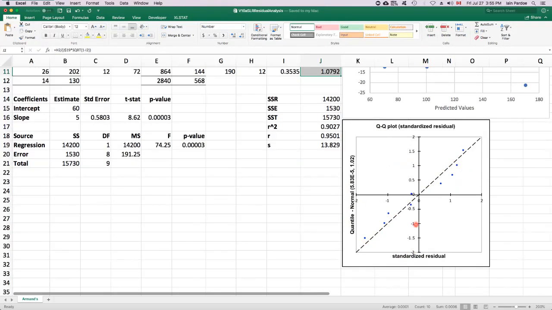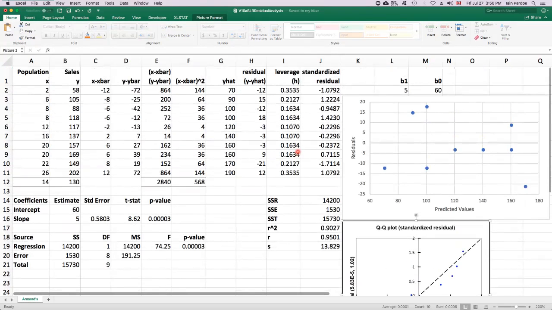A worrisome pattern here would be, say, if we had a point up here, well away from the 45-degree line, or maybe over here, or maybe in the middle, there might be a bunch of points with a very curved pattern to them, going like this, well away from the 45-degree line. That kind of pattern would cause us to question the normality assumption, but in this case, as I say, it looks fine. So it's kind of difficult to create this plot. So this plot actually came from XLStat, and I'll show you how to get that now.